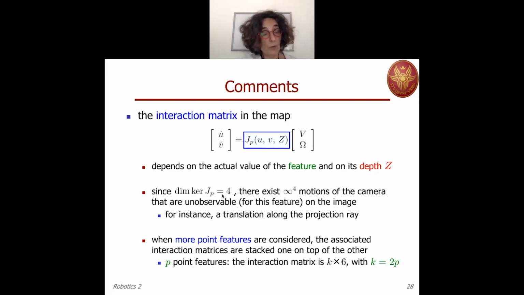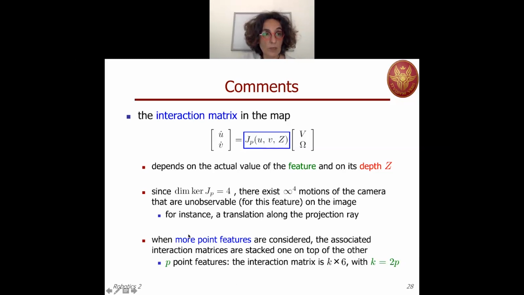Okay, so there are some motions that are not observable with this feature, and that is why if you want to control all the motion, the 6 degrees of freedom of the camera, one feature is not enough, because there are some motions in the null space of this interaction matrix.